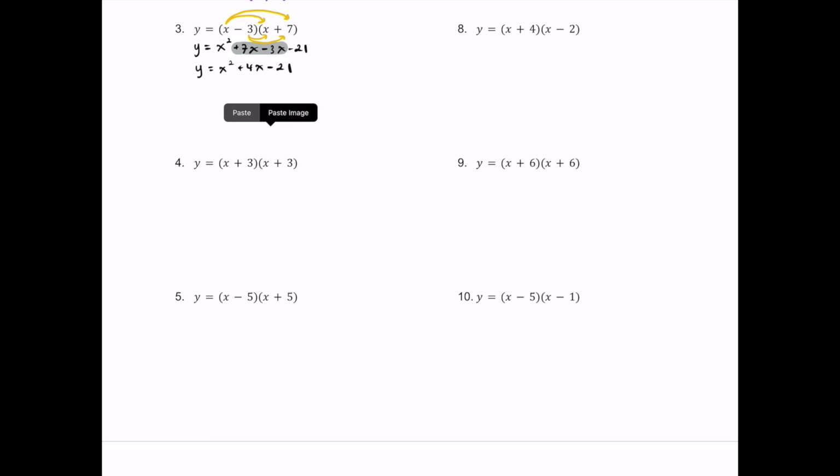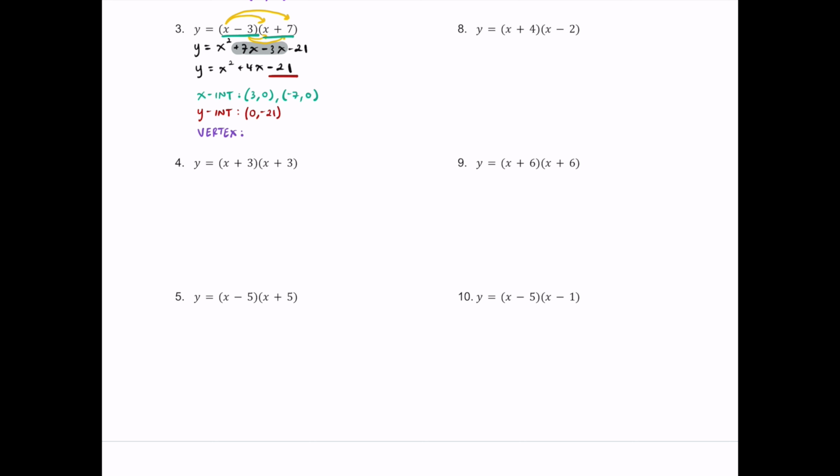Okay. Going ahead and figuring out some more information. So for the x-intercepts, we have 3. That makes this one 0. So if x was 3, then y would become 0. And then for the second binomial, if x was -7, then y would become 0 as well. Okay. Taking a look at the trinomial, if x was 0, then y would equal -21. So that's where it would cross the y-axis.